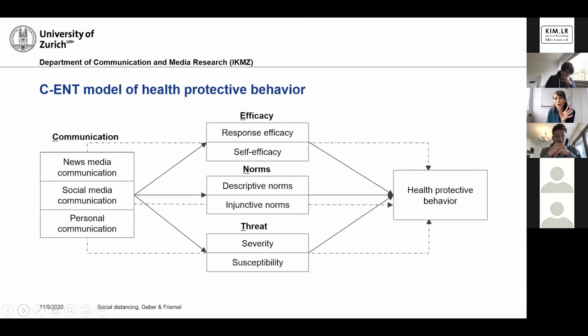The starting point of our model is the vital role of communication during a disease outbreak such as COVID-19. The idea is that public perceptions, which refer to efficacy perceptions of the preventive behavior, but also to social norms and to threat perceptions related to COVID-19, heavily depend on communication. This holds especially true at the beginning of a disease outbreak, when only a small share of the population has first-hand experiences with the disease, and communication is the primary source of information regarding various dimensions of the health risk.